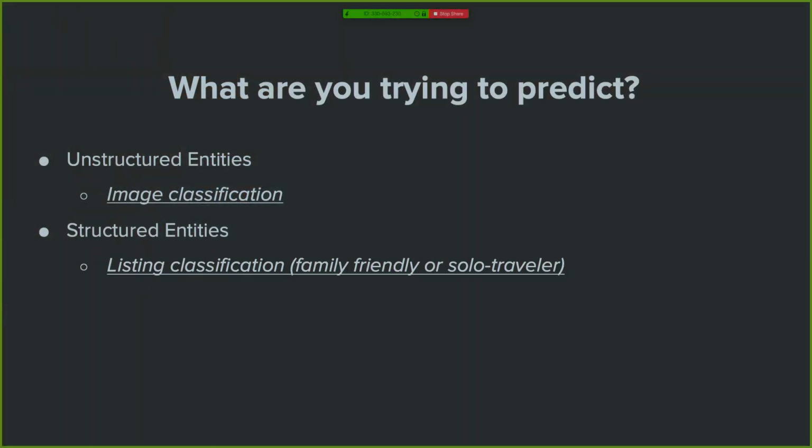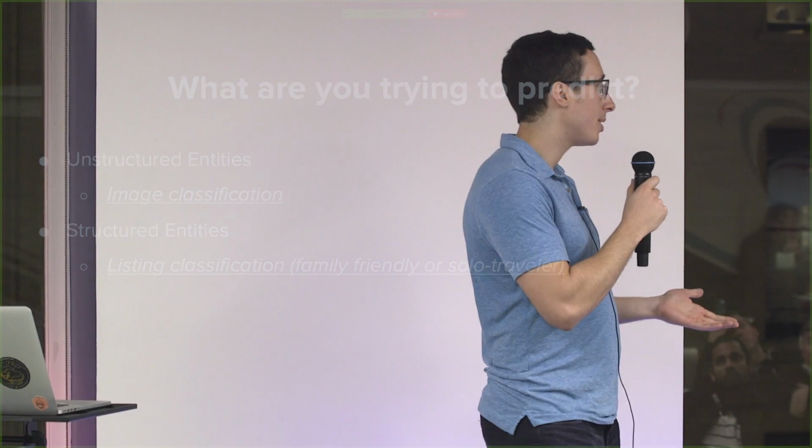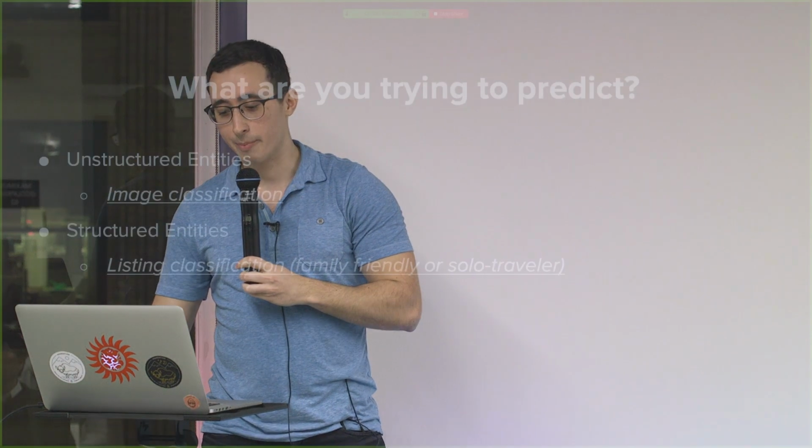But then the other thing that you have is another sort of entity prediction situation, where for Airbnb we might be classifying a listing as whether it's good for families or not. The important distinction here is that we just have these entities and we're classifying them or making some predictions based off of them. And the important thing is that there's no inherent time component. There's nothing temporal about this. They're just listings, or they're just people, or they're just users. And we're just running some prediction based off of them.